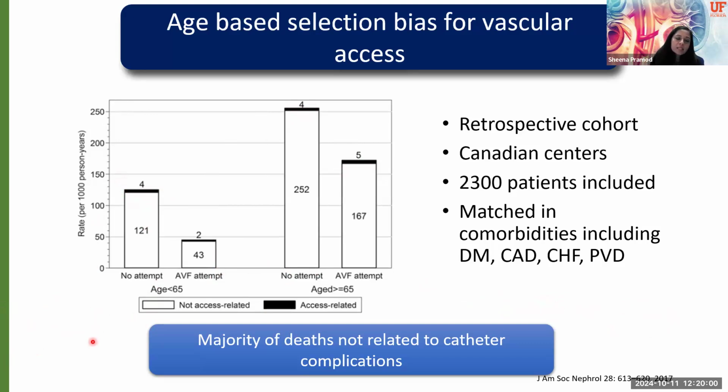Now, how we take this data may differ because Canadians at baseline have a very low infection rate. In fact, they have an average of one catheter-related bacteremia every 5 years compared to a much higher incidence in the United States population. And with this data, in the last few years, Canada has actually switched, where their catheter use has gone up compared to AV fistula and AV graft use, with similar outcomes.